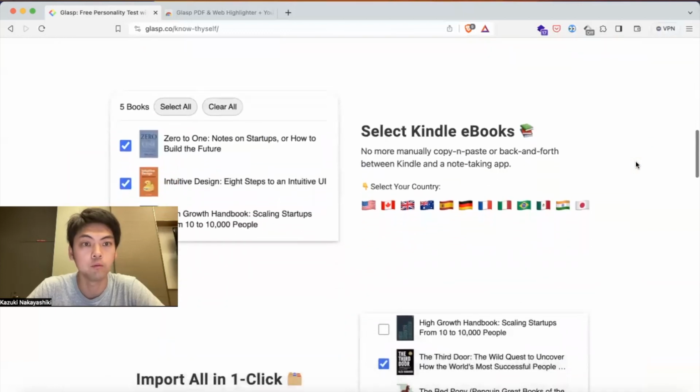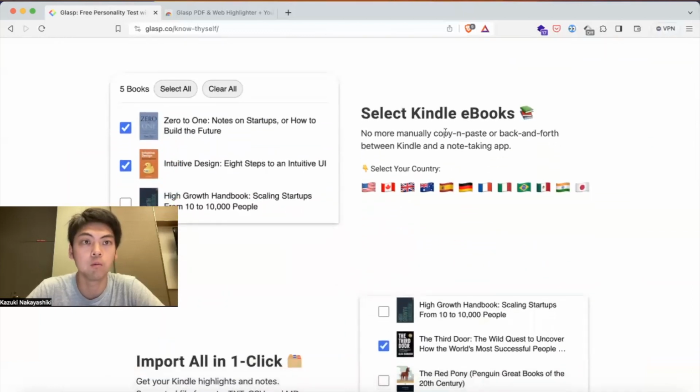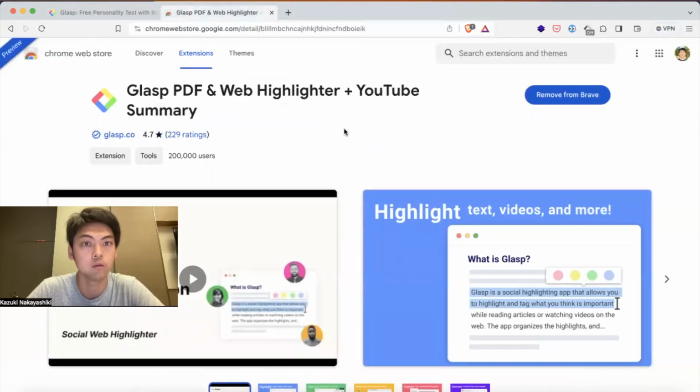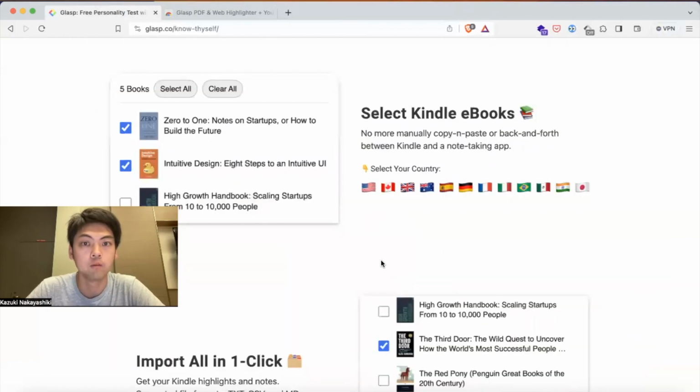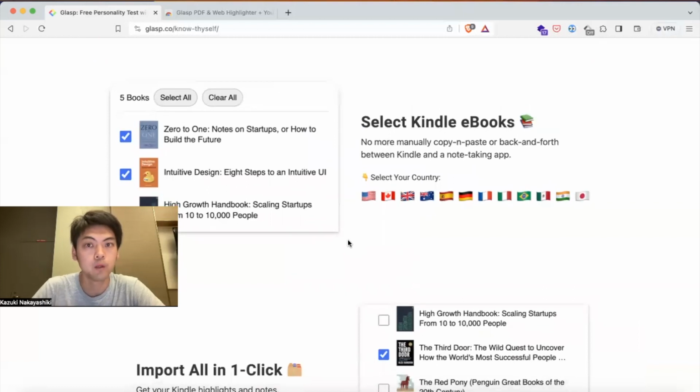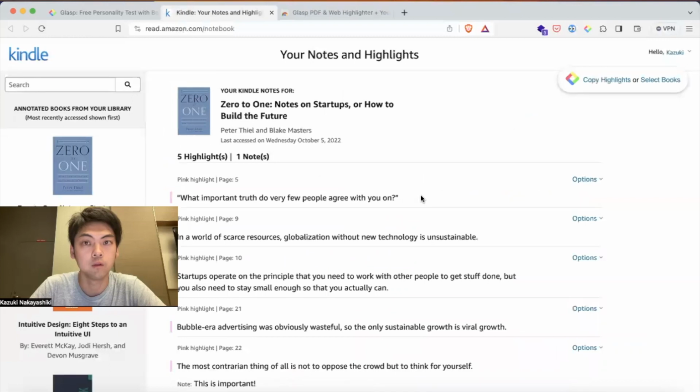And it's pretty simple. Once you sign up and install our browser extension, we have a browser extension on Chrome, Edge, Opera, and Safari too. And once you download the browser extension, you can import some books from Kindle, and you can select the country you are using Kindle in. In the case of the US, it takes you to read.amazon.com/audiobook, and you will see a small widget on the right top.